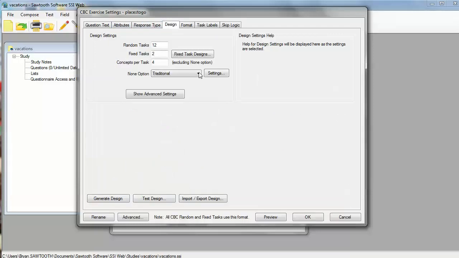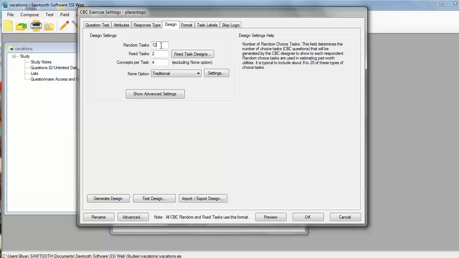Now that we have typed in our attributes and levels, 3 attributes each with 3 levels, we want to generate our questionnaire, or the combinations of attribute levels that are going to appear for each respondent. Now these have to be chosen very carefully so that each level appears an equal number of times, and each level appears with every other level of every other attribute an equal number of times. And our software does so almost perfectly. We do it through a very controlled randomization process.